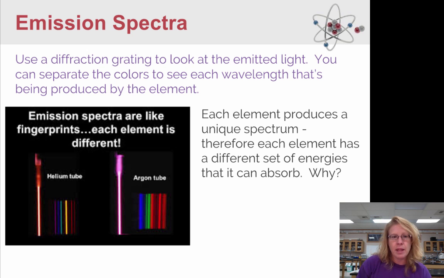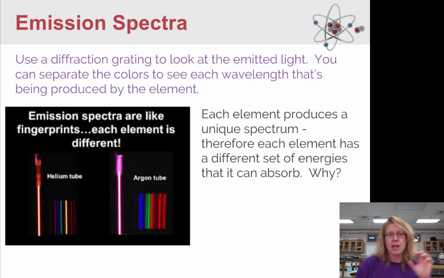When you look at a helium tube with your regular eyeballs, it's a pinkish orangish kind of color. When you look at it through one of these, which is a little bit better, these glasses are cool, but it's kind of hard to tell the individual ones. When we look through this, you can actually see a really limited number of lines, and you can see a picture of what that looks like on the screen. When you look at argon through the same kind of diffraction grating, you're going to see a variety of lines, more in the red range, as opposed to helium, which has a bright yellow line. And each element has its own unique spectrum.